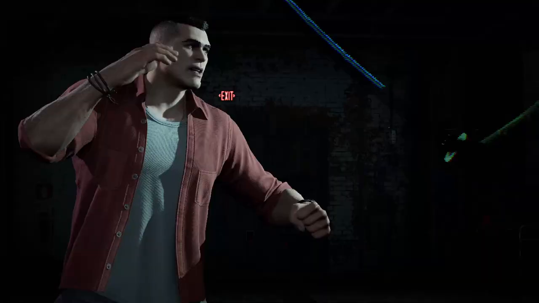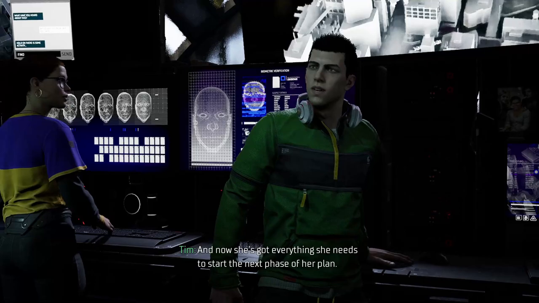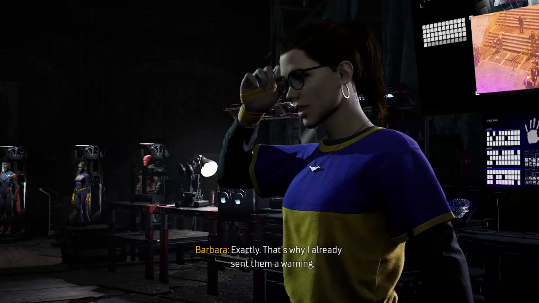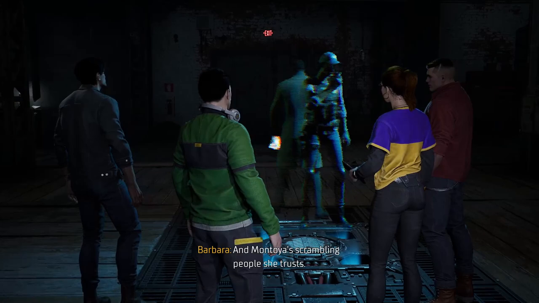I knew we couldn't trust her. We had Jacob in custody. Me too. We were finally gonna bring him in. And now, she's got everything she needs to start the next phase of her plan. She'll go after our allies first, to keep us out of the way. Exactly. That's why I already sent them a warning. Lucius is holing up in a secure location with a small security team. And Montoya is scrambling people she trusts. It won't be enough. They'll die without our help.